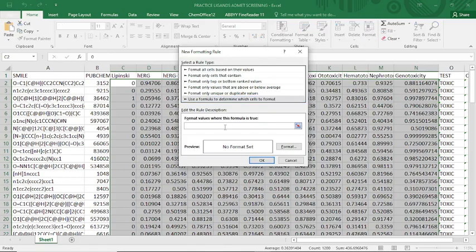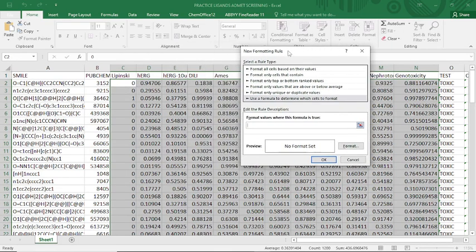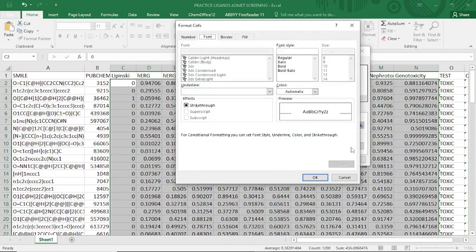It will ask you to put the formula you want to format, so just pick the first cell, which is C2. You can say C2 less than 0.5. Now I will not use a range here. We'll just use the first one, because anything you do to the first one will affect the others, because we have already highlighted all the parameters under investigation. So under Format values where this formula is true, you say C2 less than 0.5. Then you click on Format. When you click on Format, you click on Fill.